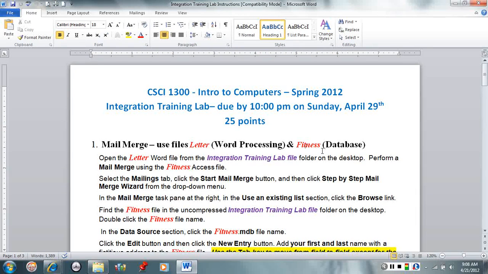So all the clients that are listed in this fitness file, we will merge with the letter file, and so when it comes time to send a letter to however many people or records we have in that fitness file, say 30, we merge it with that letter, and we only have one letter, then when we do the merge, you will have one letter per record in your database file. So if you hit the print key after you've done the merge, 30 letters are going to come out.